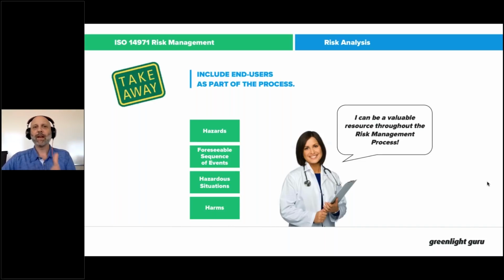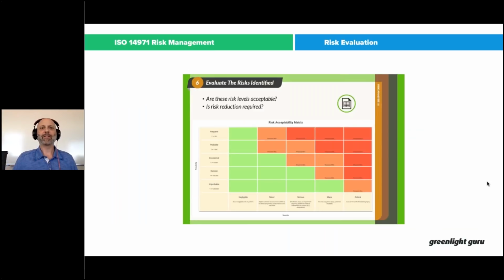And once I understand that, then now I can use that information to feed into my design and development process to help me design and develop better design input requirements, so that as I'm going through the development process and building prototypes and getting closer and closer to where I'm ready to do final testing, I've already factored in elements of risk as part of that design and development process. Really great idea. So you can see how they flow back and forth and are in sync with one another. It's very important that your processes allow that.